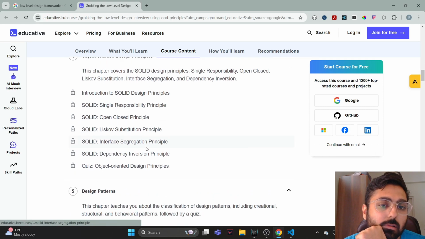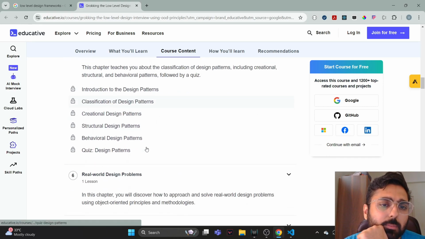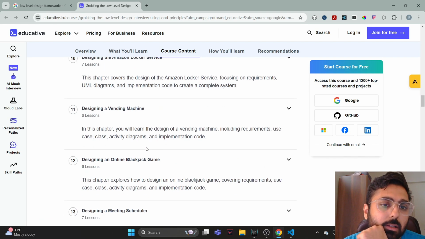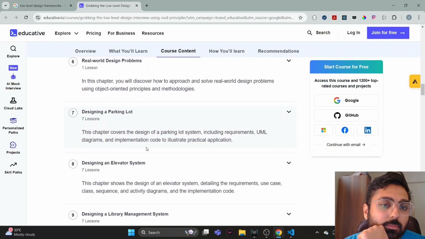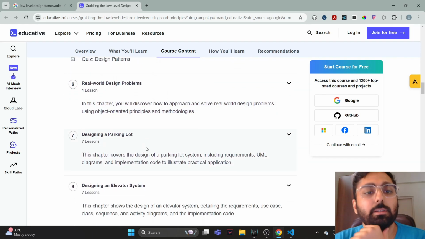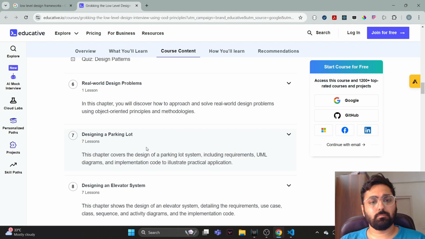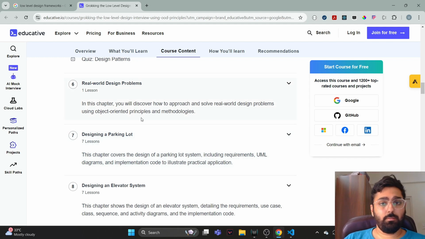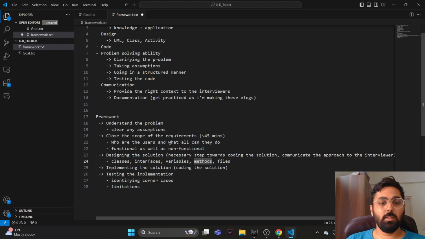Okay, and you have your SOLID principles. You have your design patterns. What is this? Oh, are these questions? Oh, nice. We got a set of questions. So let's pick up one of these questions and try to implement it using our framework.